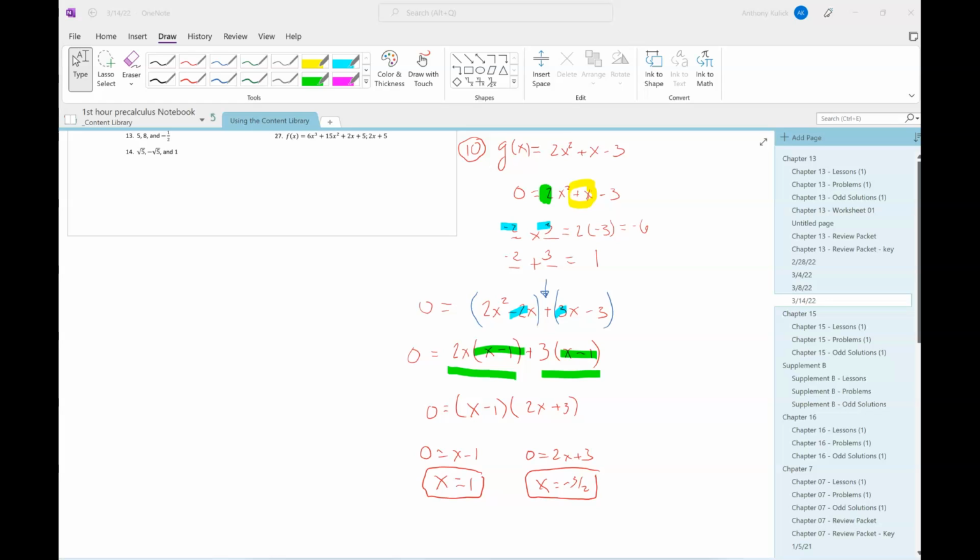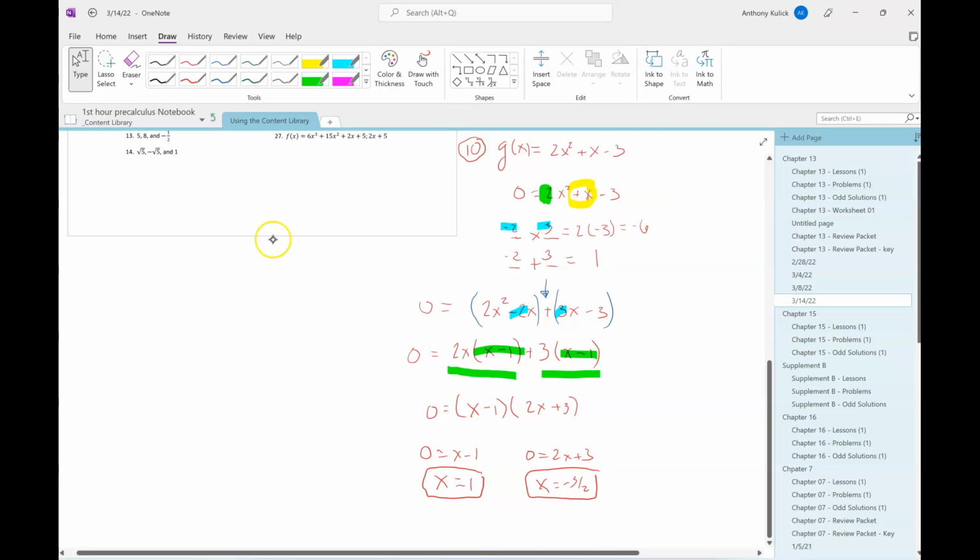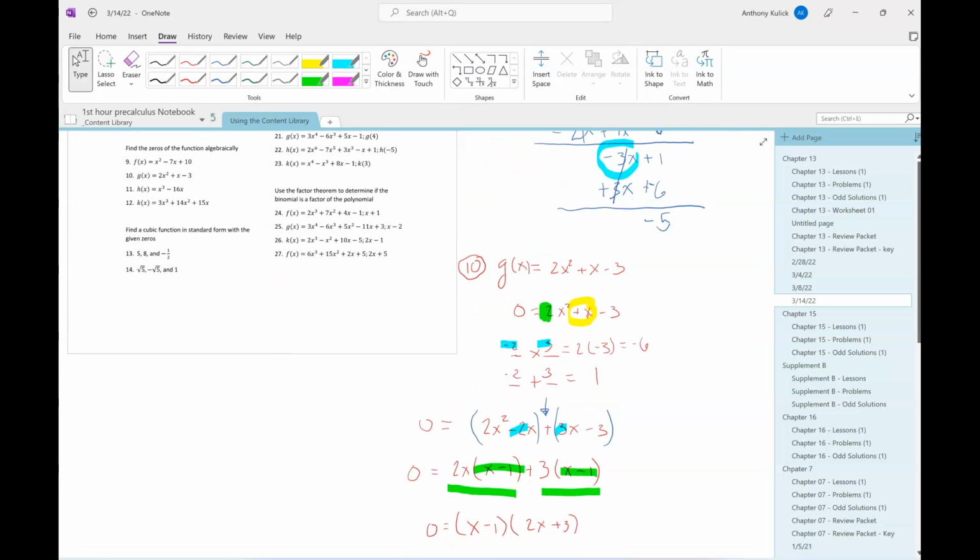Anybody else? Is that just how you do number 12 as well? Let me look at 12. Yeah, so once you pull off the x, yes, you'll do the same thing on number 12. So looking for two things that multiply to give you 3 times 15, which is 45, and add to give you 14. So 9 and 5 would be the two numbers you're needing there. And you go through the same process exactly, Peyton. Sure, no problem.